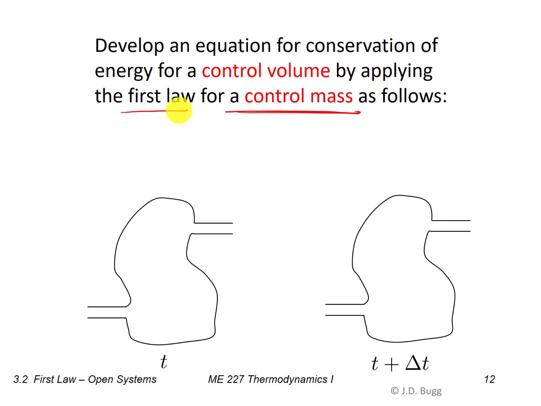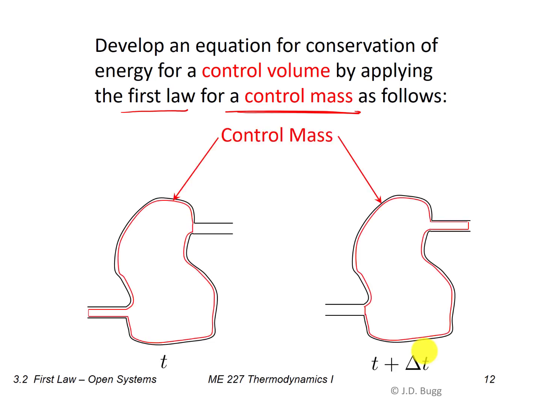So here's our system again, just shown at two different times. At time t, and then some small time later, t plus delta t. And remember, we have a control volume boundary around this thing. For clarity, I just haven't drawn that control volume. Now at time t, we're going to identify a control mass boundary that looks like this. So take a look at the left one here, which is at time t. Notice that this control mass boundary includes all of the material inside of this system, but it also protrudes into this inlet pipe a certain amount.